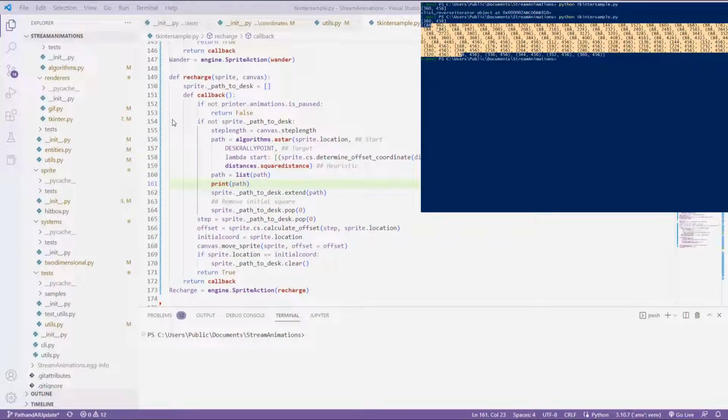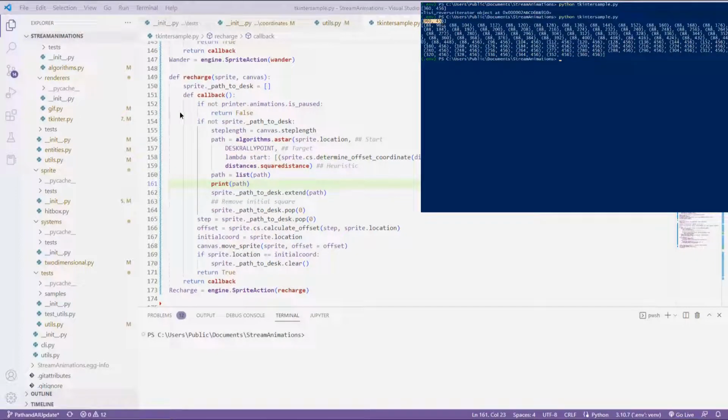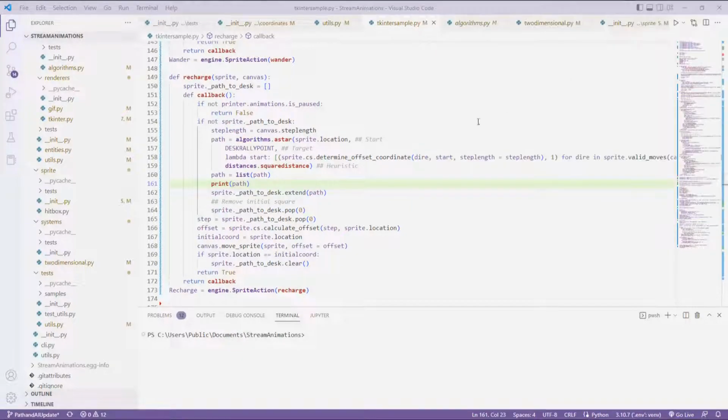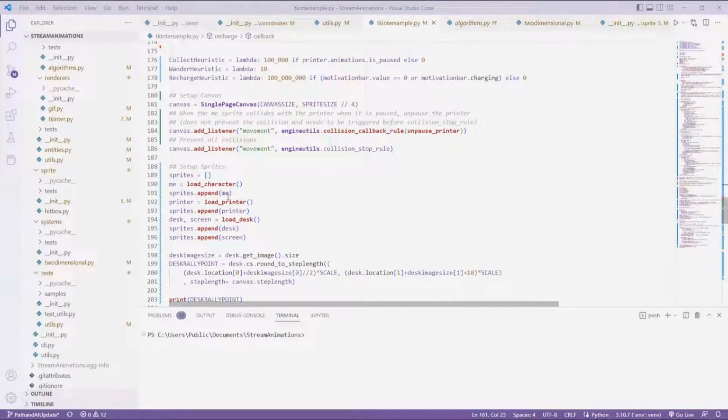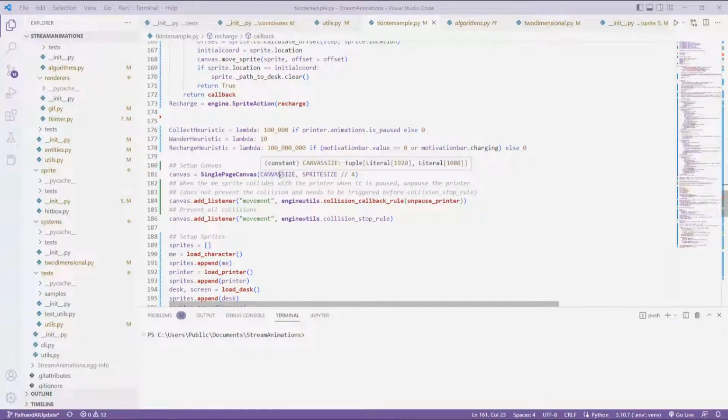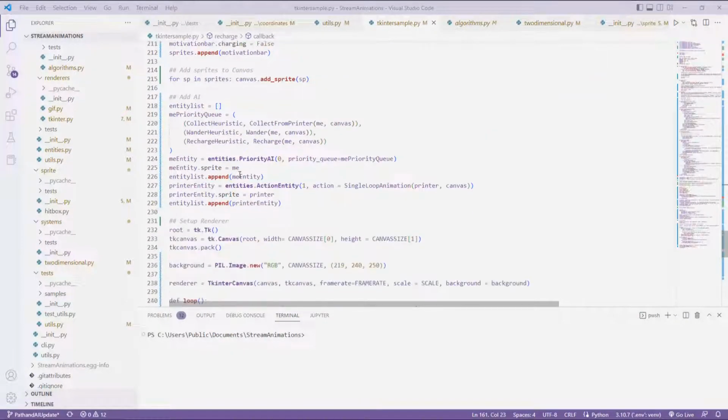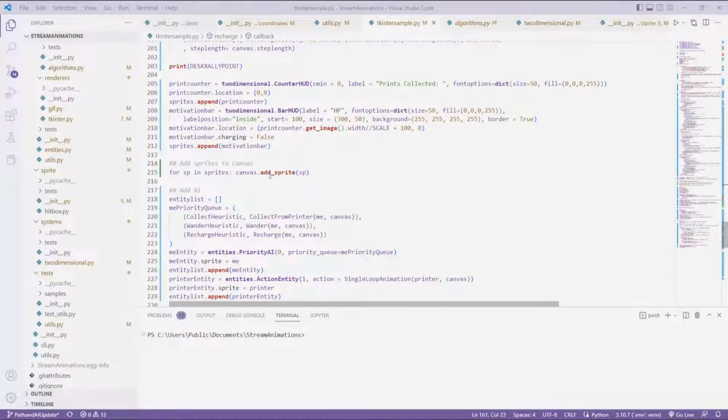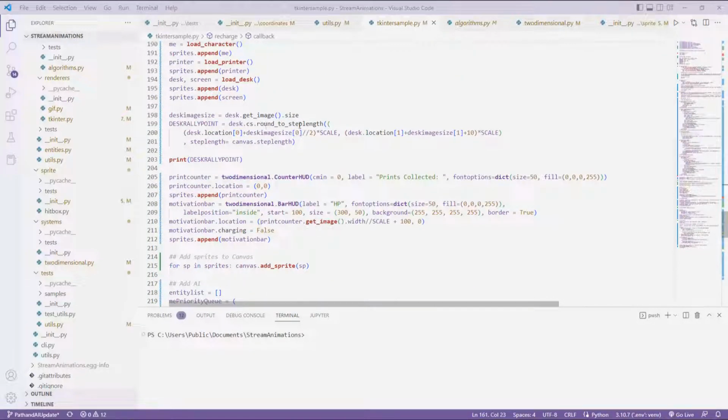The 360, 456 is the scaled value, scaled to the screen size. So, desk.location 0 plus desk size times scale. All right, get rid of the scale then.